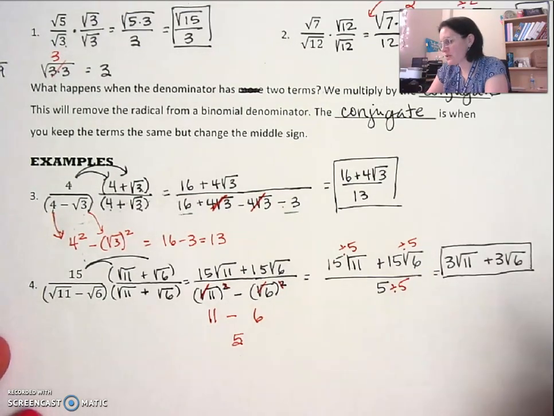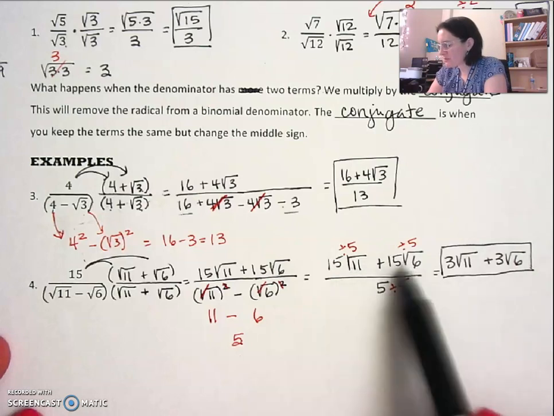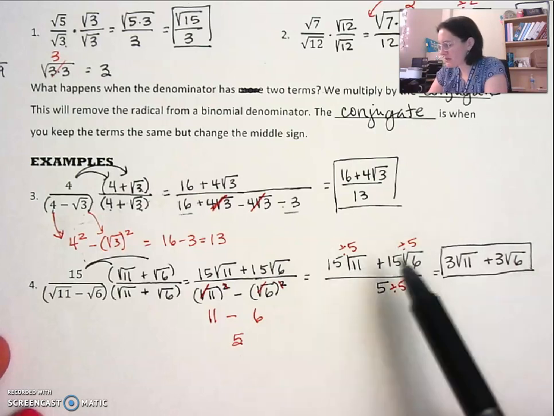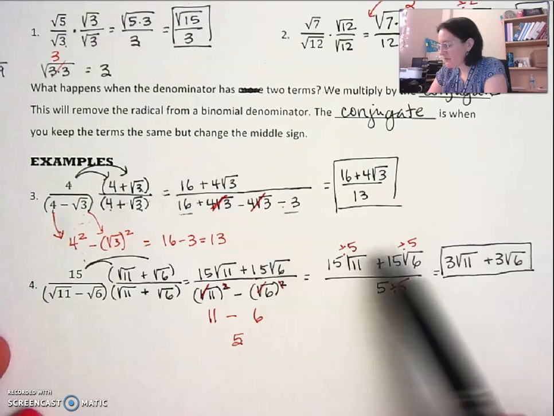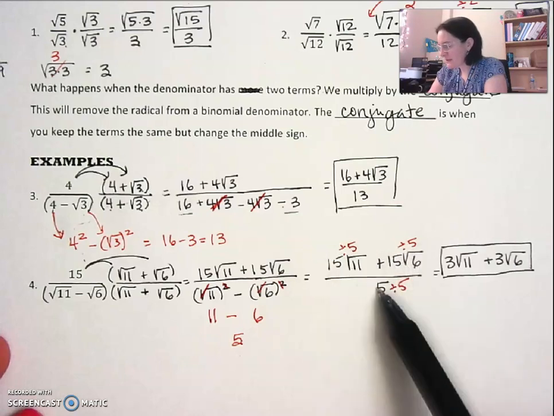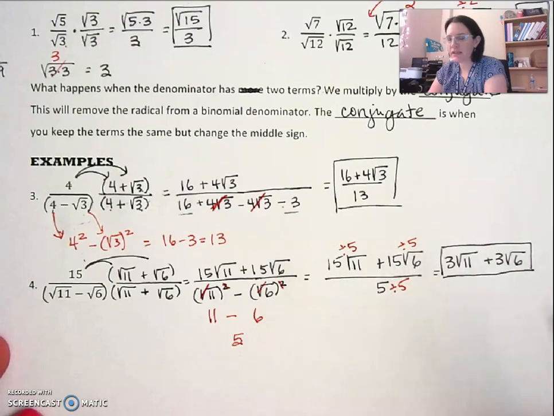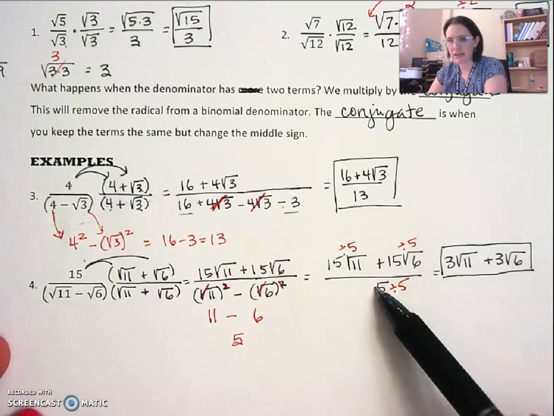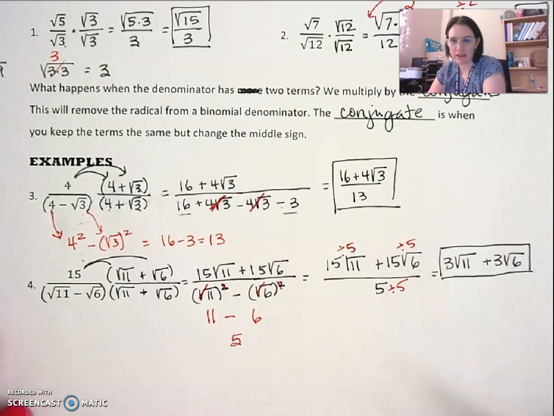And just a word of caution, when you have multiple terms and you're trying to simplify a fraction, you either divide a 5 out of all 3 of these things or none of them. It can't just be like 2 of the things. It has to be all of them or none that you're simplifying.